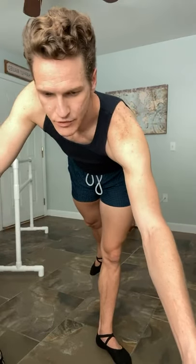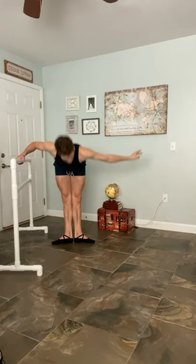Six. Prep. Seven. Eight. Demi. Demi again. Present the inside leg forward. Grand plié. Don't change the square. Tailbone down. Push the heels down. Squeeze. Stretch forward. Up. Bend forward.